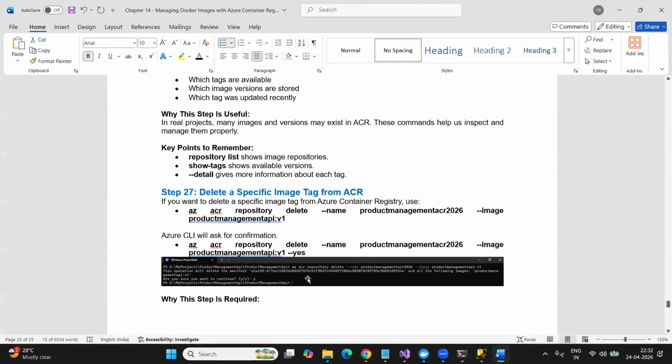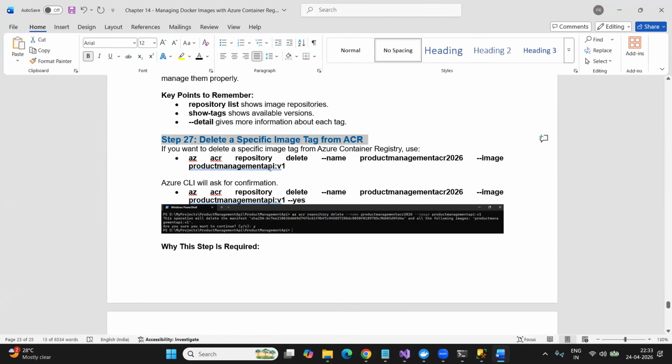So this is all about it, guys. If you want to delete a specific tag, you can delete. But at this point of time, don't delete whatever images we pushed to Azure. In the next chapter, tomorrow, I'm going to show you how you can manage the deployment activity in Microsoft Azure from a Docker image. Earlier, we discussed how to do the manual deployment from our machine by publishing or by creating a zip file. So how can you avoid that manual deployment activity, and rather than doing it manually, do the same thing using a Docker image. Clear?